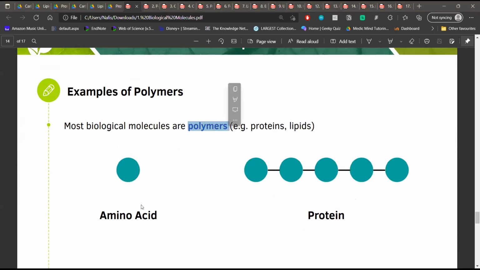Remember, monomers are what we need to make the polymers. So although the biological molecules will be the polymers, when we ingest them, remember, we can't just generate biological molecules from nothing. Biological molecules need to come from somewhere. So when we take in the biological molecules, they'll be polymers. We will then break them down into the monomers, absorb them into our bloodstream, and take them around the body, where we will then restructure them back into polymers.